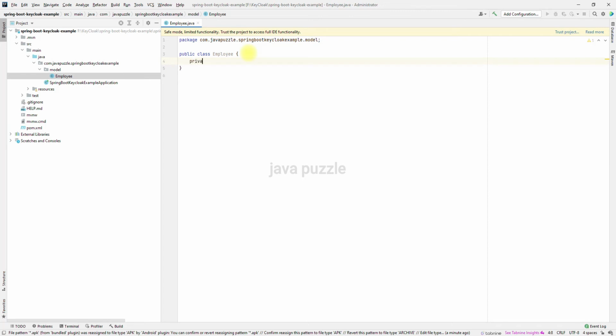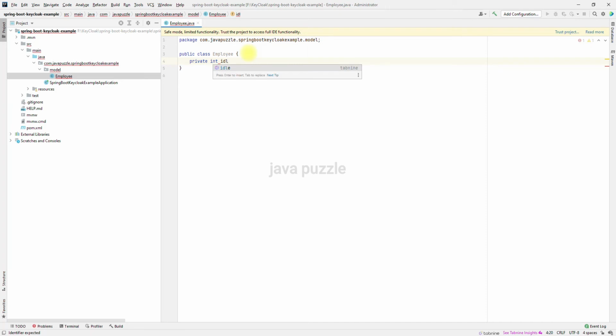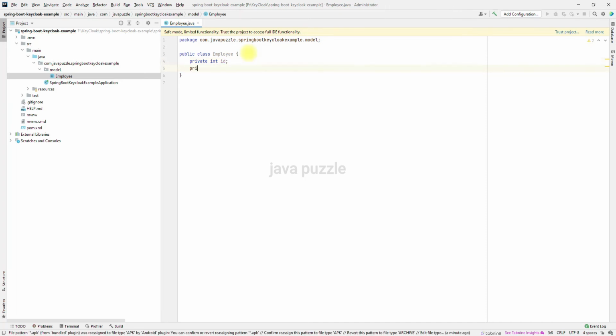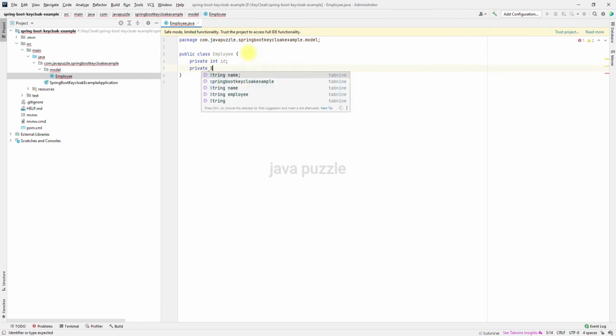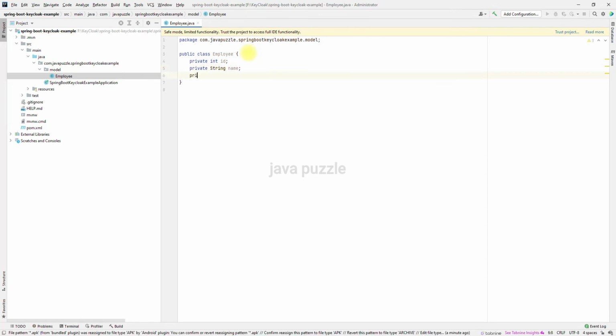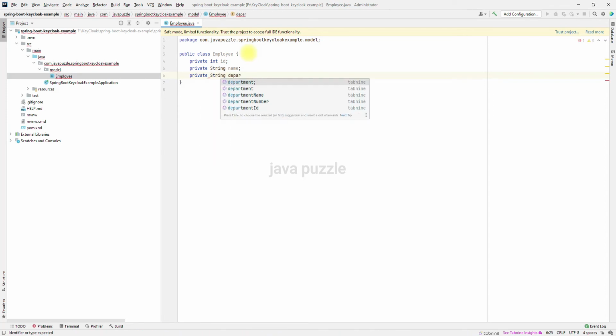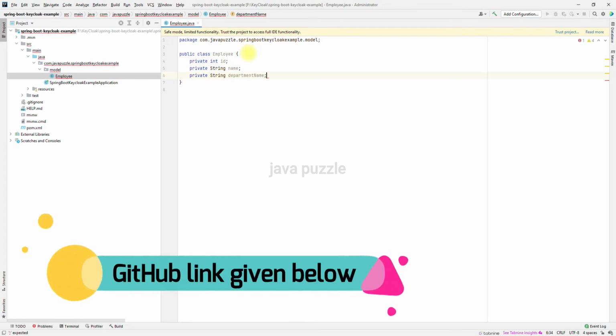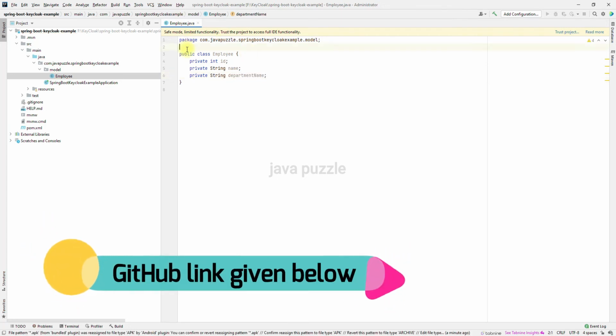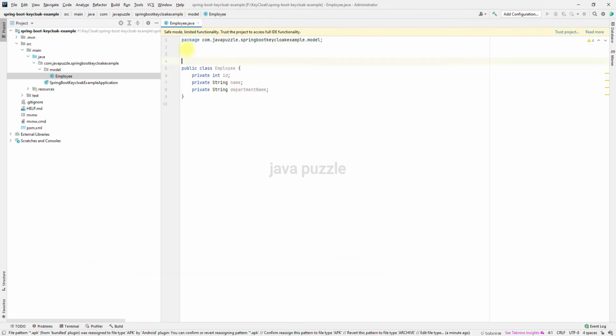Here we have to add some fields. Private int id, private String name, private String department name. And add some Lombok annotations here.